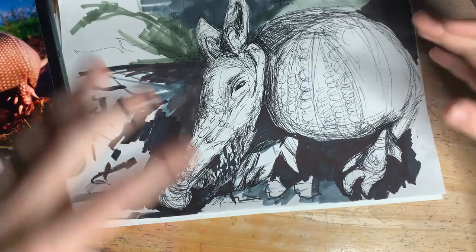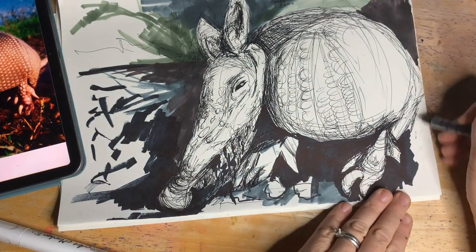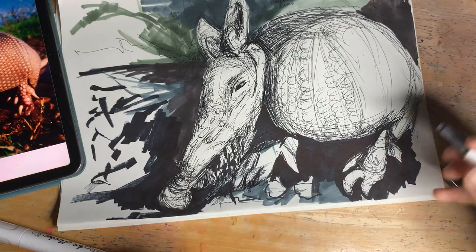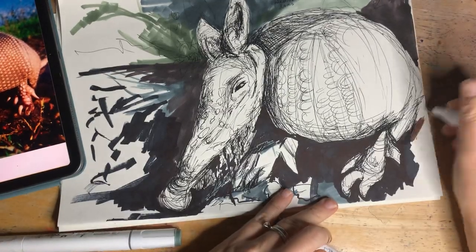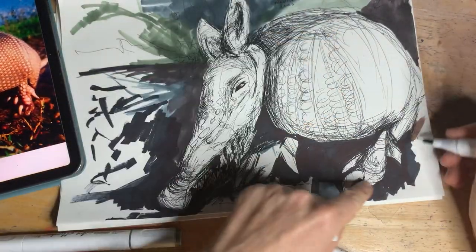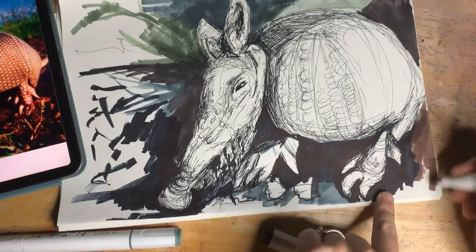Okay, so I got white right here that's kind of balancing this. His tail, his booty's going off the page. Maybe I'll bring in some more brown. But like, okay, so here's my question. Does he look 3D? Because what did I say? Like, are the proportions right? Right, he's got a big old head. I feel like his body should be bigger. I'm not gonna trip about that because it's an armadillo.